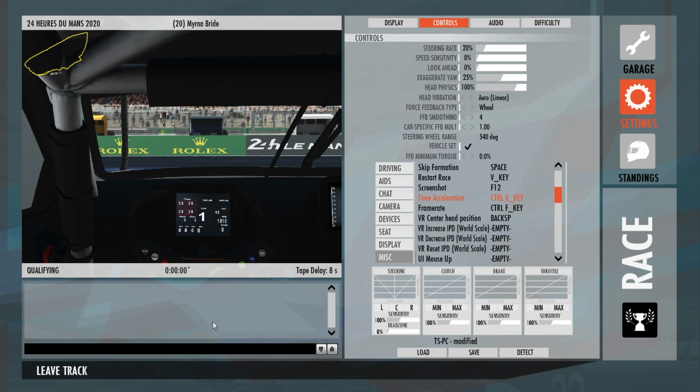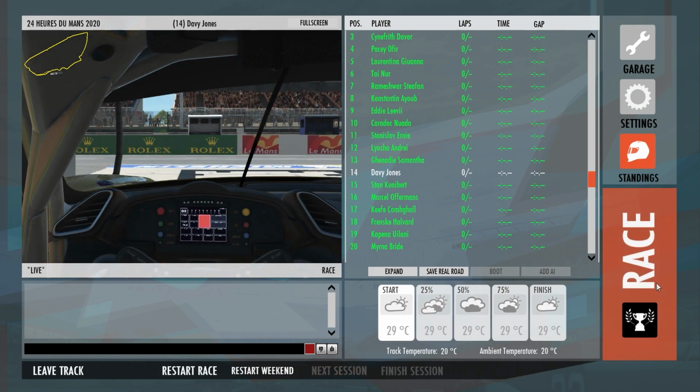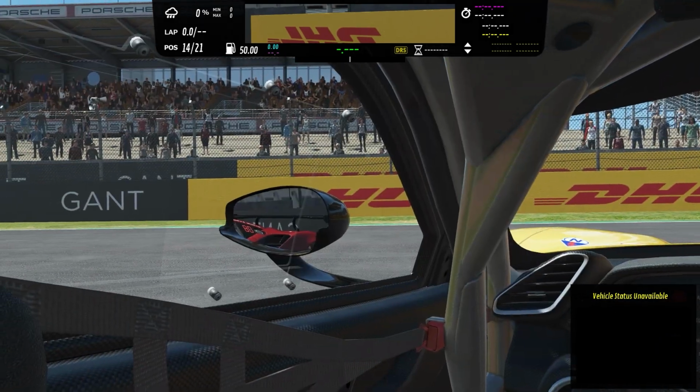So we'll move on to the next session. We'll turn the time acceleration off. You'll see the asterisk disappear, and we'll move on to the next session by going to the standing screen and going to next session, which will be the race. Enter. We'll start the session.